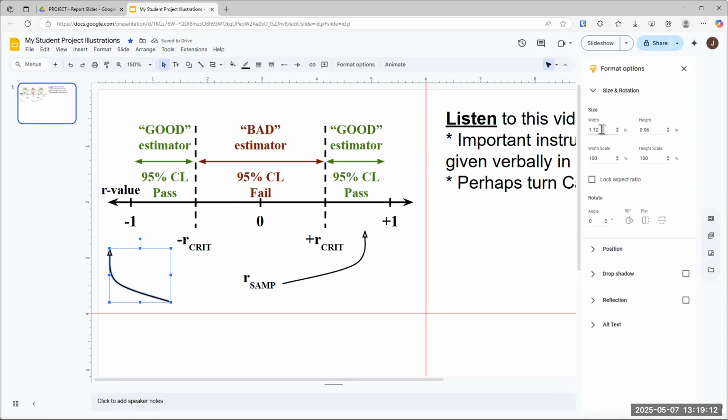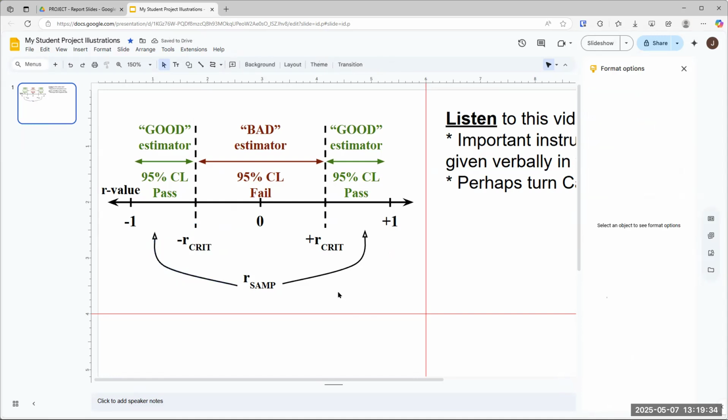We know it should be 1.52 inches wide, so I'll type under the size width, 1.52. Now I have an exact copy that I can just reposition like that. That looks pretty slick.